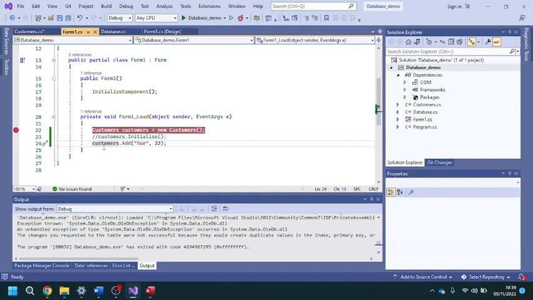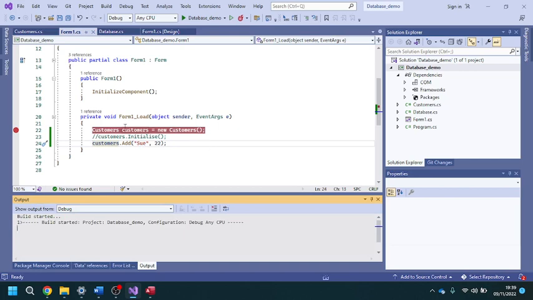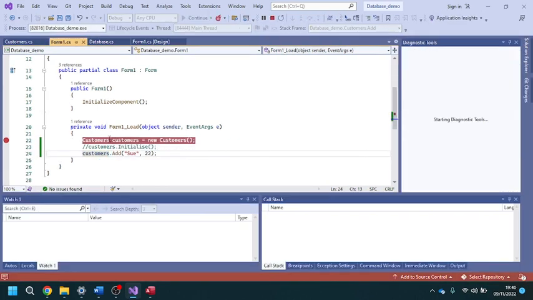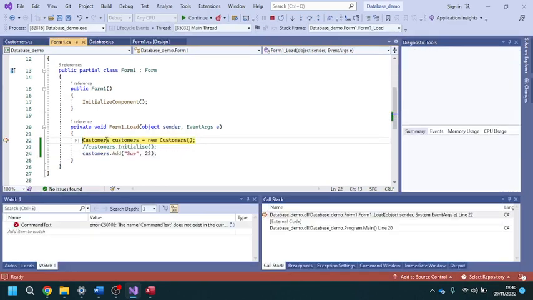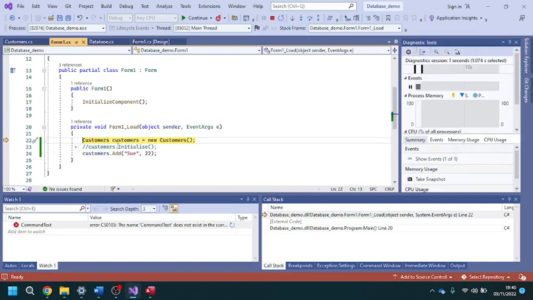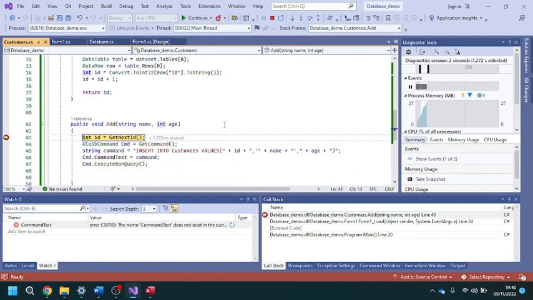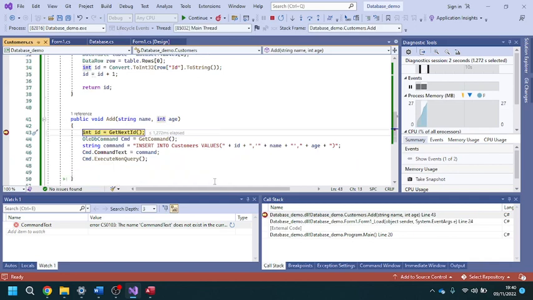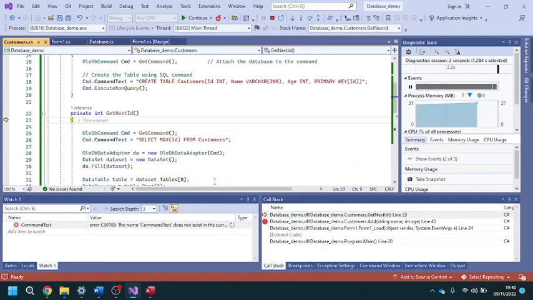Notice, by the way, that I've not done anything to do with my forms. And I'm going to add Sue. So here we go, F5. So that's going to build it. And I'm just going to take that breakpoint away so that when I press F5, it's going to break now here. Right, okay, so step in. So that's F11, F10 to step over.